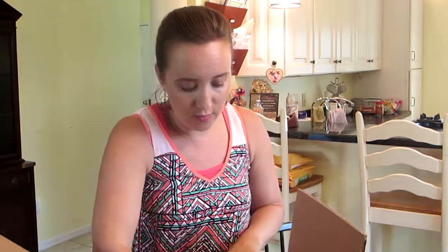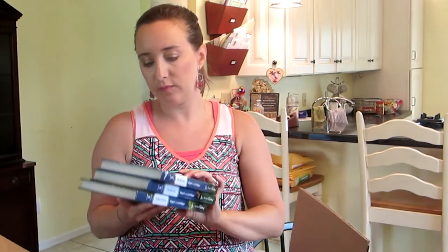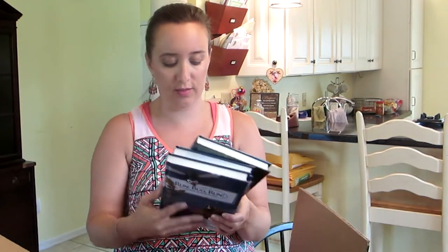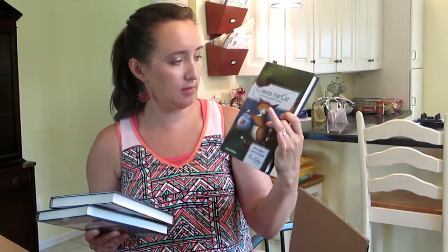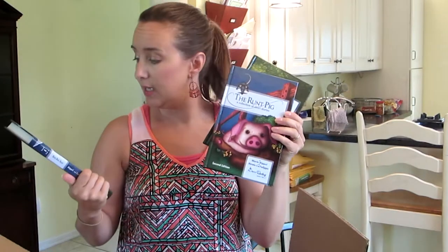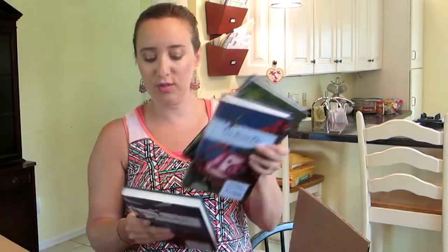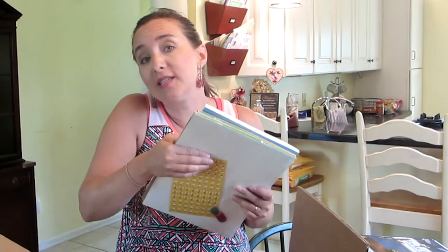And there are more — they also have readers. These are a collection of readers for All About Reading for Brody: Cobweb the Cat, The Runt Pig, and Run Bug Run. So there are readers to help learn how to read. Like I said, I've never done this before, so this is new to me. I have to look over things and see how to do it, how to teach it, and see what we think of it.